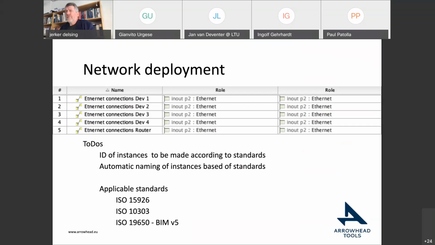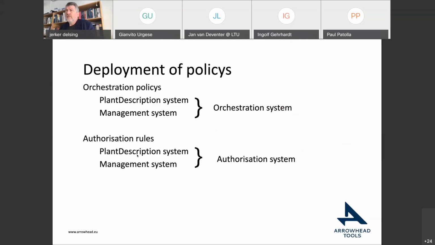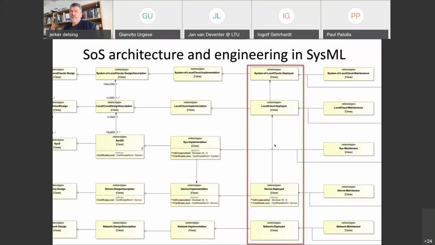And you may remember that I spoke about these orchestration policies and authorization policies. This is also the time when we do deploy these and ensure that they are put at the right place in the right authorization system in the right local cloud. And this is maybe why I also then took away that the system implementation is already done.